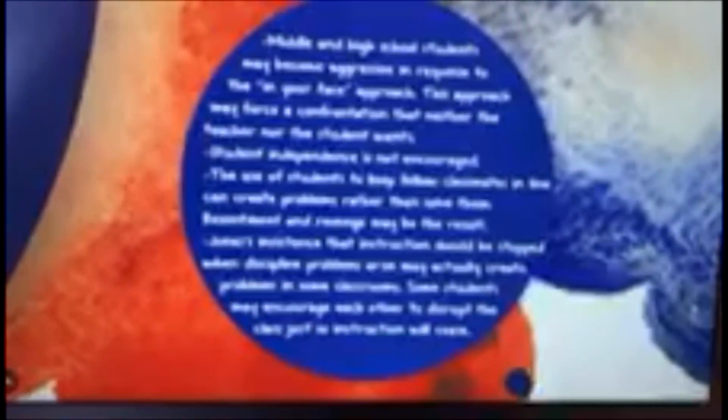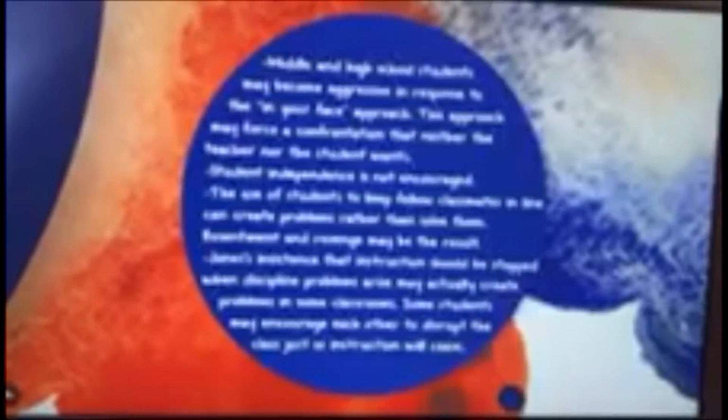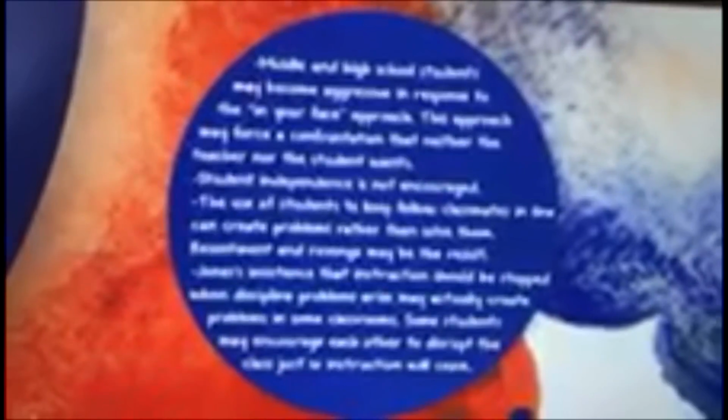And then it says, Jones's insistence that instruction should be stopped when discipline problems arise may actually create a problem in some classrooms. Some students may encourage each other to disrupt the class just so instruction will cease. I think with this, you just kind of have to know your students and watch what they're doing and how they're using this.